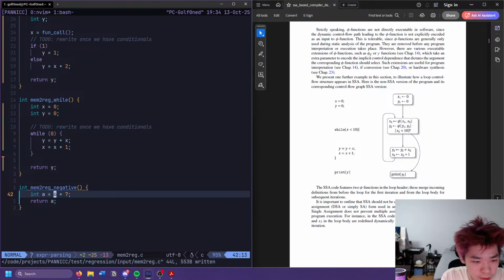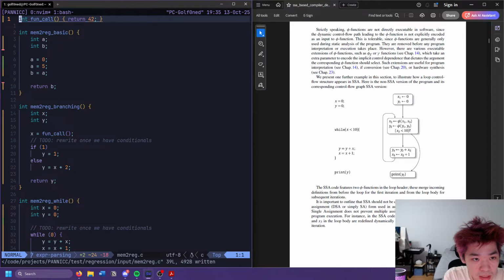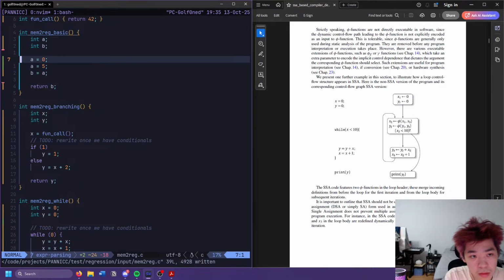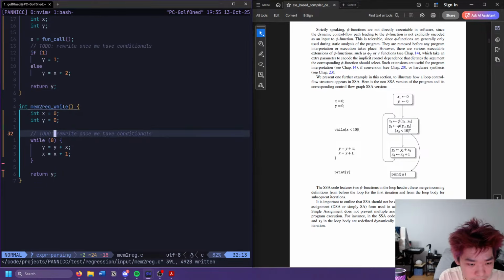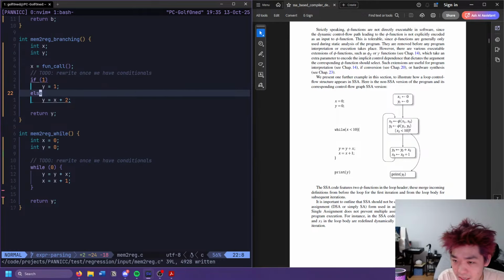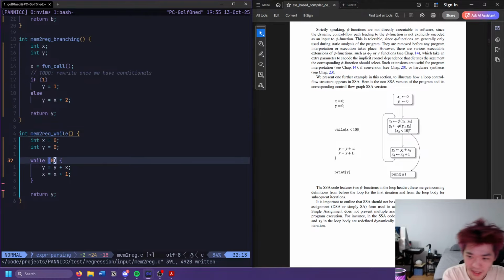I don't know what a negative test for mem to reg looks like. I don't know what the point of that is, so we're just gonna get rid of that real quick. Oh wait, we can do something really stupid here, actually. We can do 10 minus x.